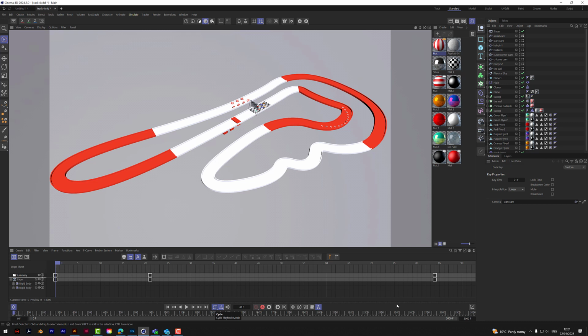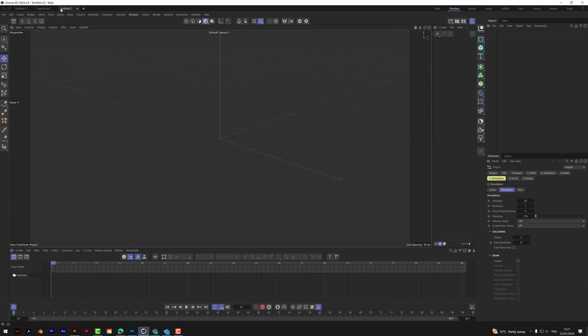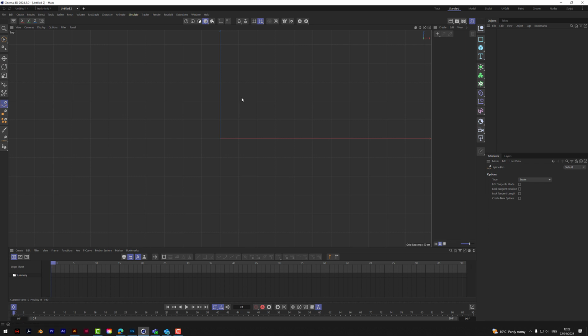Right, so let's get on and start with a new scene, which is what we like to do. Rather than build on something, we start from scratch. Right then, so let's start here. What we first do is go to the top view, because we're going to build a very basic outline of a track. Right, so don't worry about this being spot on straight away. This can just be any shape you like, and then we're going to just modify it a little bit and make it more fun. So we choose the spline pen from over here, and then we just draw out a track.